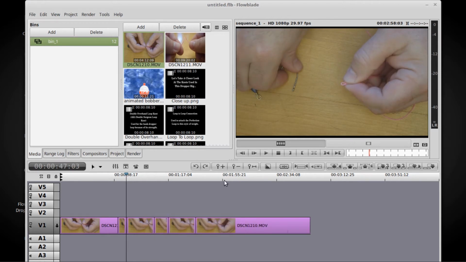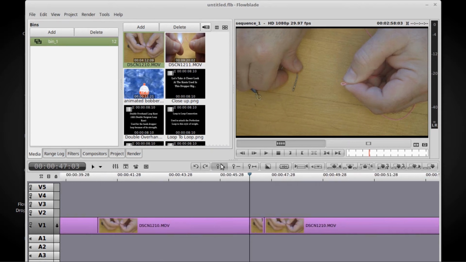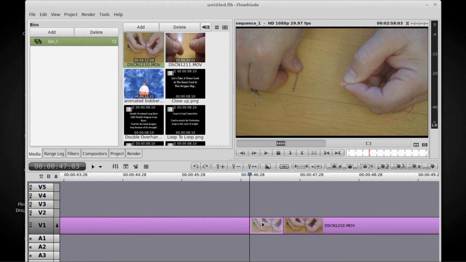Okay, I've got a small section here of video after I've been going through and doing some of this editing, and it's really hard to highlight it with just the mouse. So if you need to zoom in on something like that, you just hit the plus button and zoom it in as large as you need to. Now it's real easy to click on that and highlight it and then hit the delete button to get rid of that little section there.